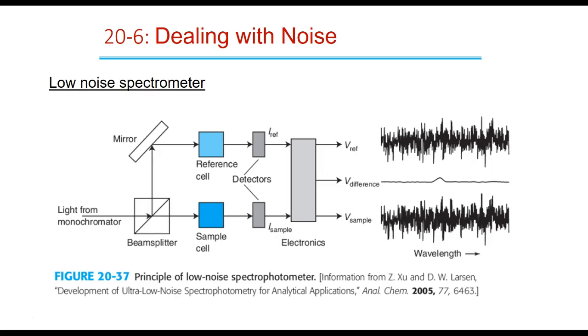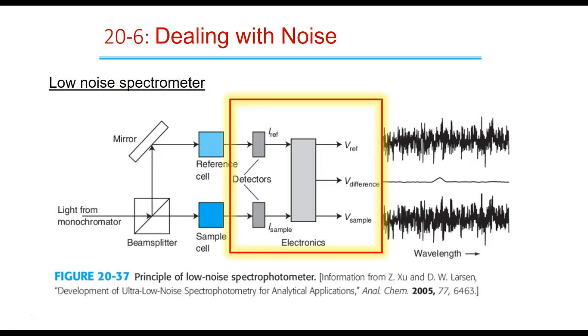Now, why would you want to do it? Well, it's got to have a payoff. And the payoff here is beautiful. What you're going to do is have a detector for your reference and a detector for your sample. You're going to look at the difference. What that does is literally cancel out the noise.